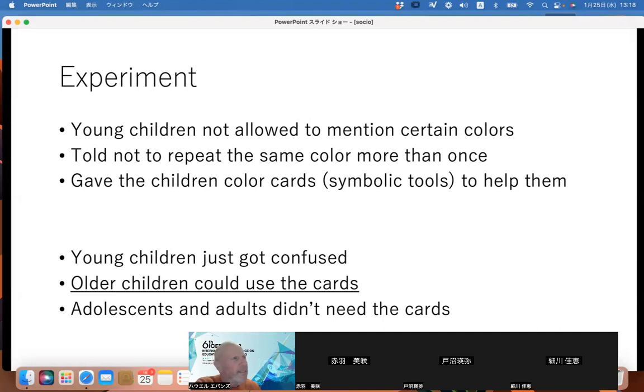Yeah, it's like when you use a symbol, it gives structure to a thought, right, to thinking. When the kids see the card, they'll say, okay, that makes me think, right? There's the symbol, and that makes me think. Say it's a red card, and then the kid says, okay, that makes me think of red, and I mustn't say red.